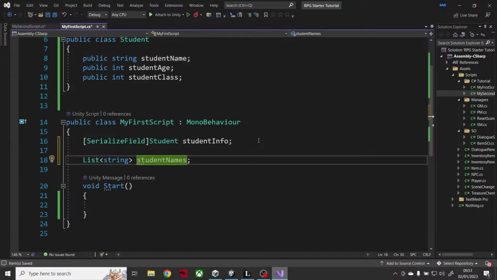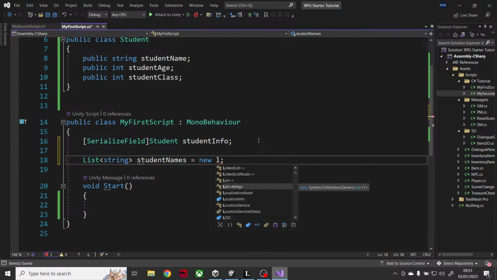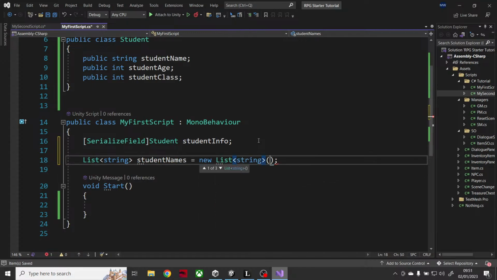Well, I can remedy that by saying it's equal to new list of strings. So I've said I'm creating a variable that might be a list of strings, and now let's create a new list and set that to being the new list.